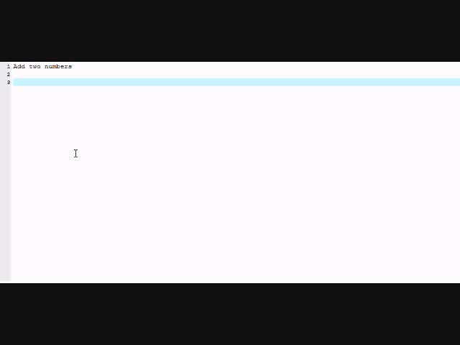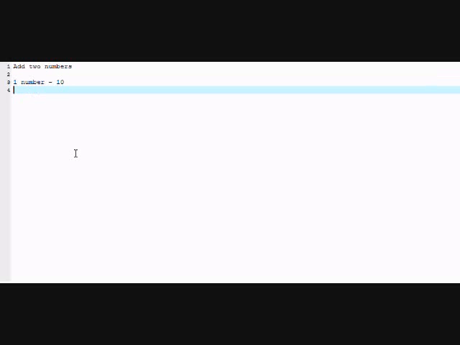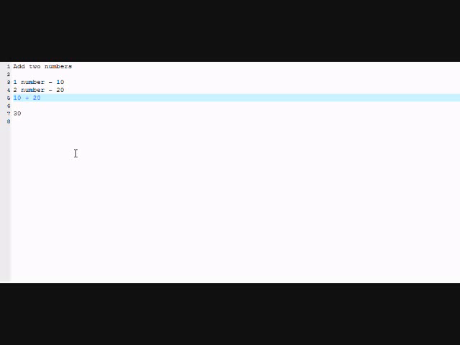So naturally he will come up with the first question: what is the first number? If for instance I say 10, he asks the next question: what is the second number? I give him 20, and then he does a mathematical calculation of 10 plus 20 and gives me the result as 30. So these are the steps that he follows in order to find the sum of two numbers. First he asks the first number, then he gets the second number, then he adds those two numbers, and finally he gives the result.